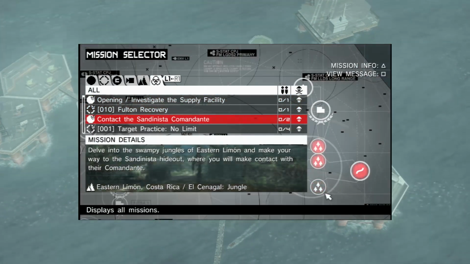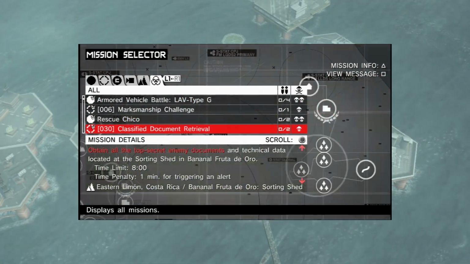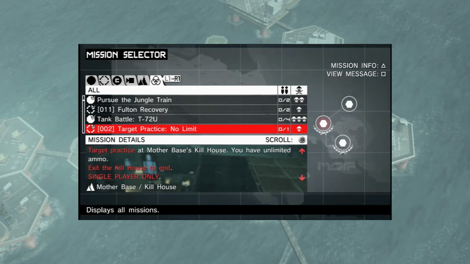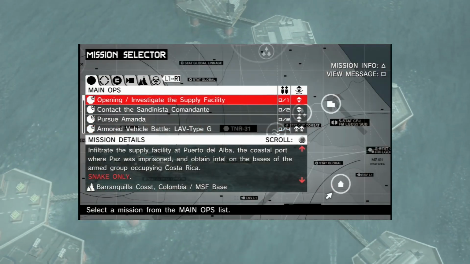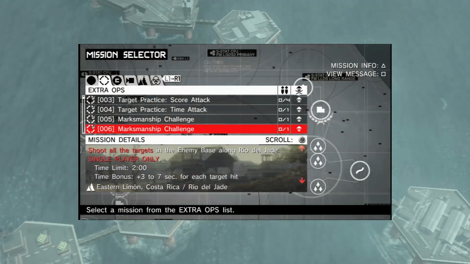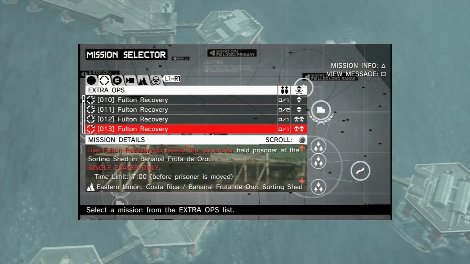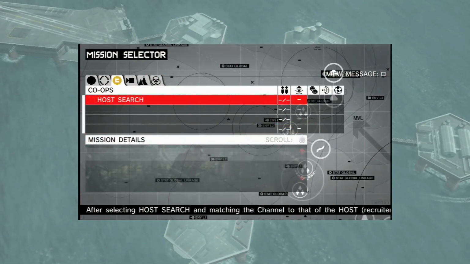In a recent interview with Game Informer, Hideo Kojima hinted at main missions and side missions featuring challenges for the hardcore, stuff like complete the mission with no kills or no alerts or within a certain amount of time. Any game that features challenges within missions is guaranteed to allow players to replay missions, and the only way to replay missions is through a mission selection menu.